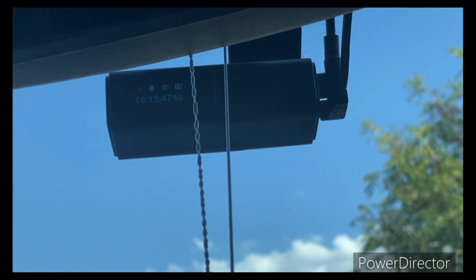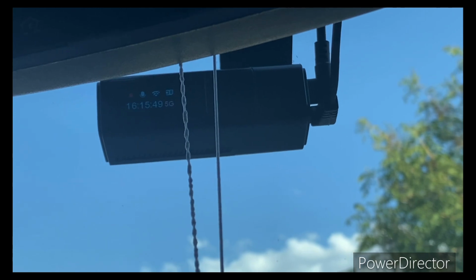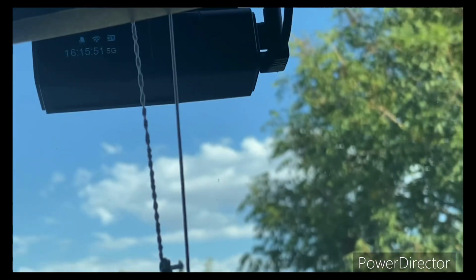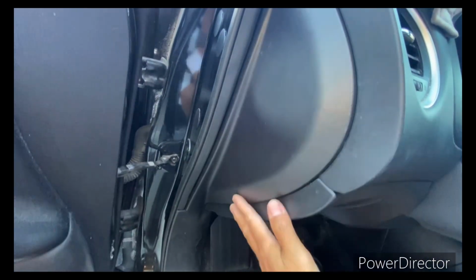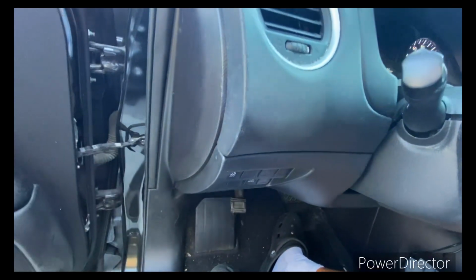Stop recording. Start time-lapse video. So like the previous connection, I ran it down to top to the A pillar, down to there. Ran it behind this panel here and connected it like so.